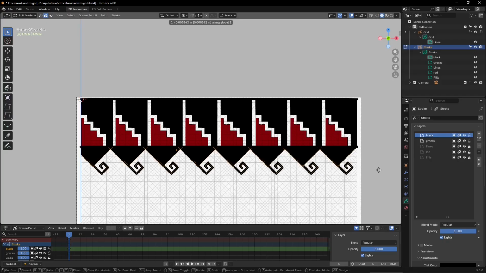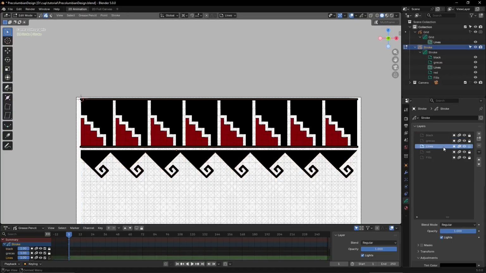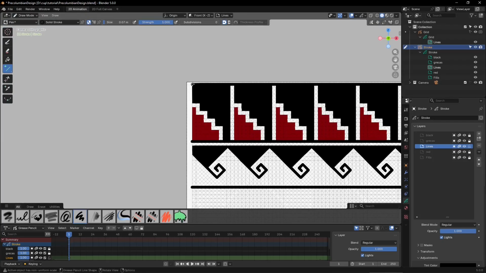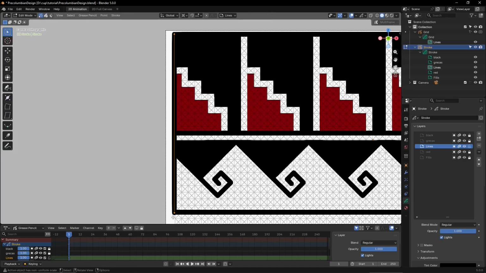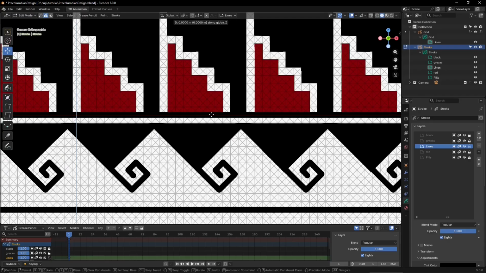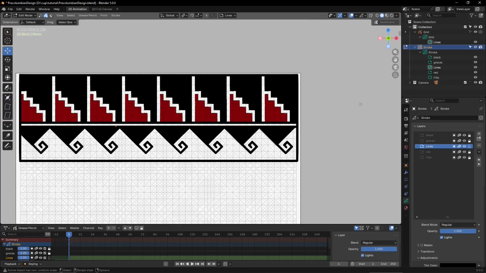Press G, then Z to move everything slightly downward. Select the Lines layer. In Edit mode, select one of the horizontal lines. Press Shift+D to duplicate it, then G and Z to move the copied segment down. Switch to Draw mode to trace the vertical segments on both sides. I'm going to copy this horizontal segment again and place it exactly at the top of these black shapes to ensure a perfectly horizontal alignment.